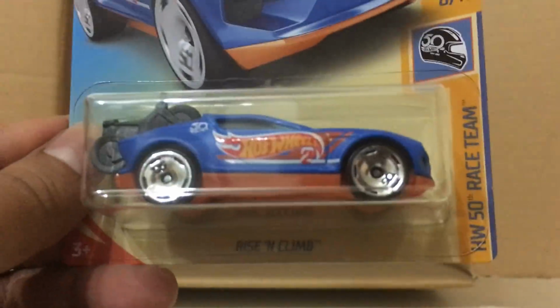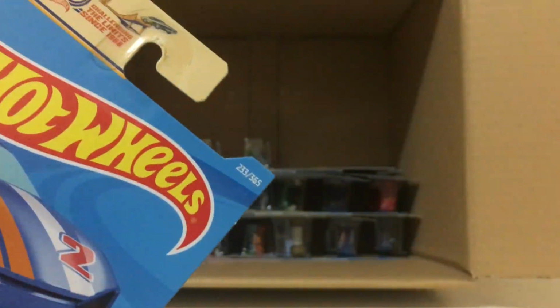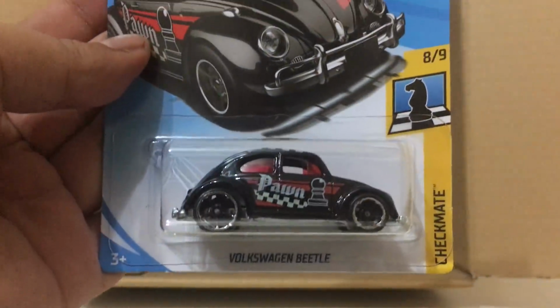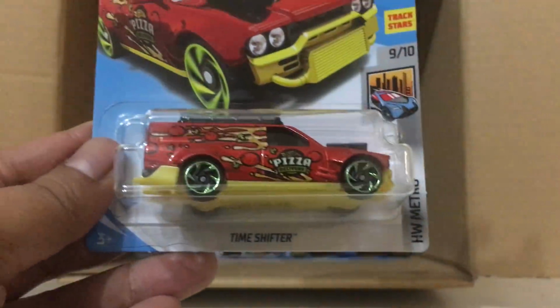And from the previous case, Rise and Climb. Yeah, we've seen this one before. In case you're wondering the number, 233. Rise and Climb. Nice. Oh, another Volkswagen Beetle. Yup, nice. 262. Awesome. Definitely. And we've got Time Shifter.